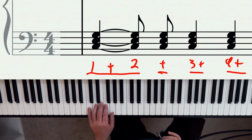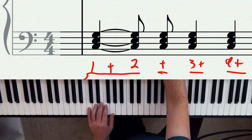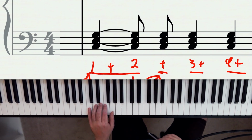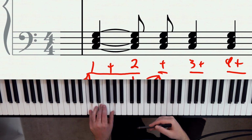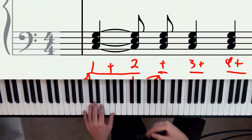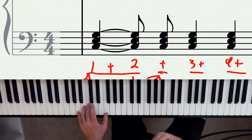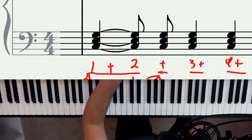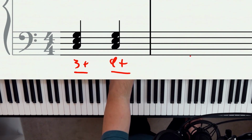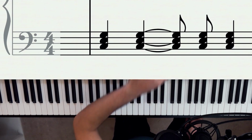So this one, what we're doing is we're hitting on beat 1, and then we're actually delaying beat 2, right? Because that's where the chord's going to hit again. So it's going to go 1 and 2 and 3 and 4, 1 and 2 and 3, 4. And once you get the feel for it, or once you chart it out, you should get the feel for it.